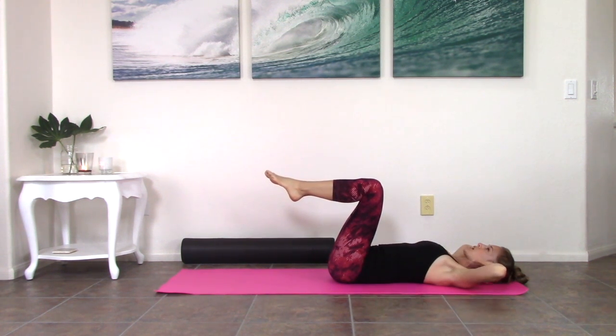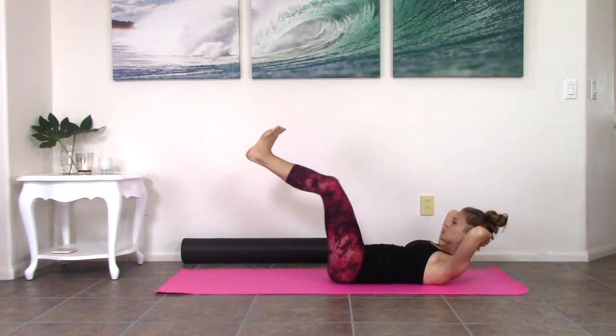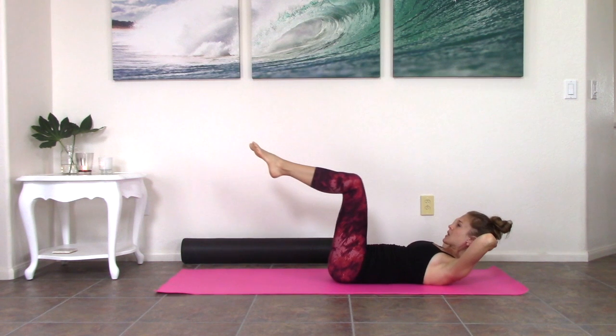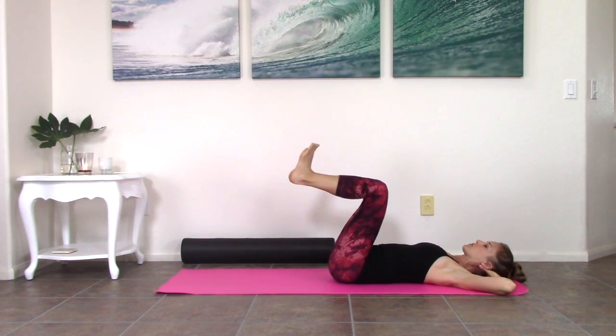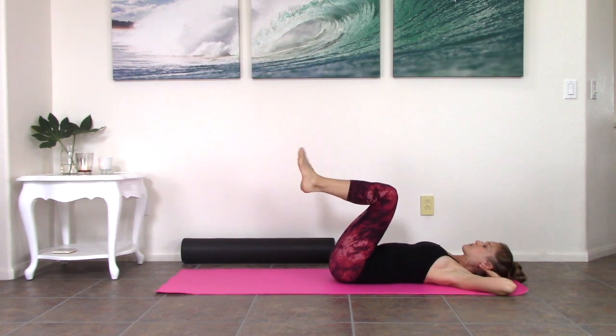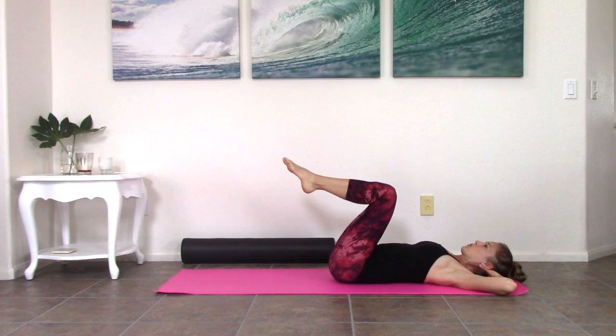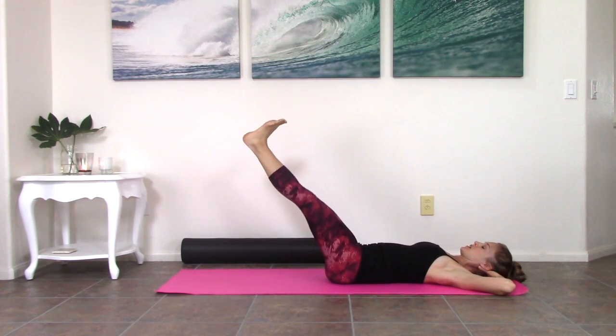Hands behind your head. Roll up into a crunch. Flex your feet, same thing. Reach out. Point, come in. And again, I'm going to come down out of the crunch to modify for myself, but you stay up nice and high and get that abdominal work for me. Reach out. Point, come in. One more. Reach out. Point, come in.